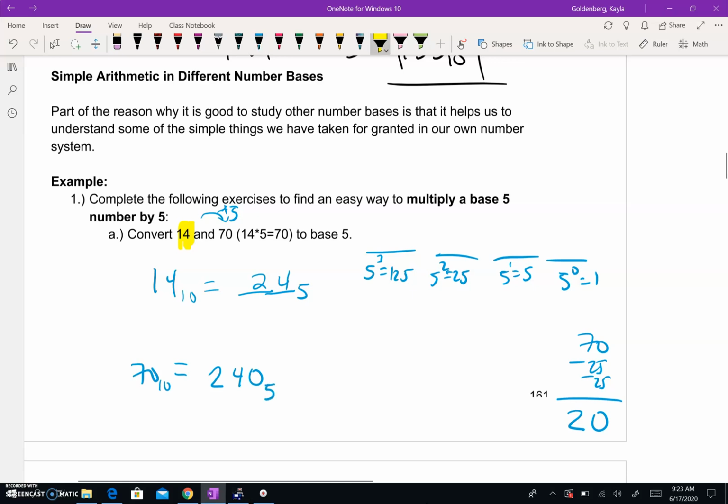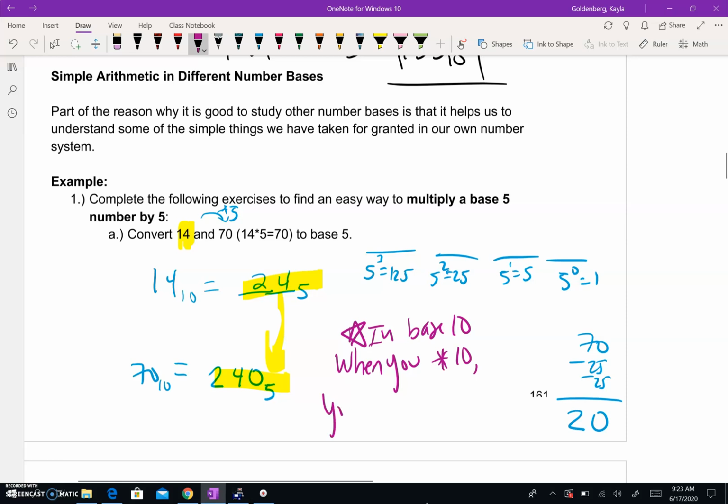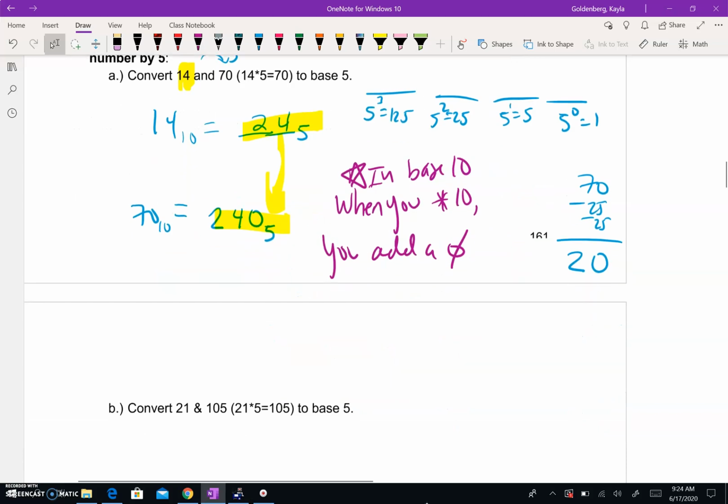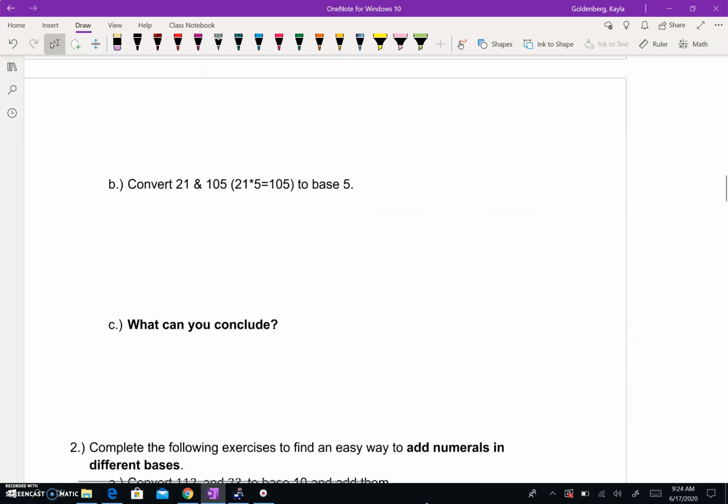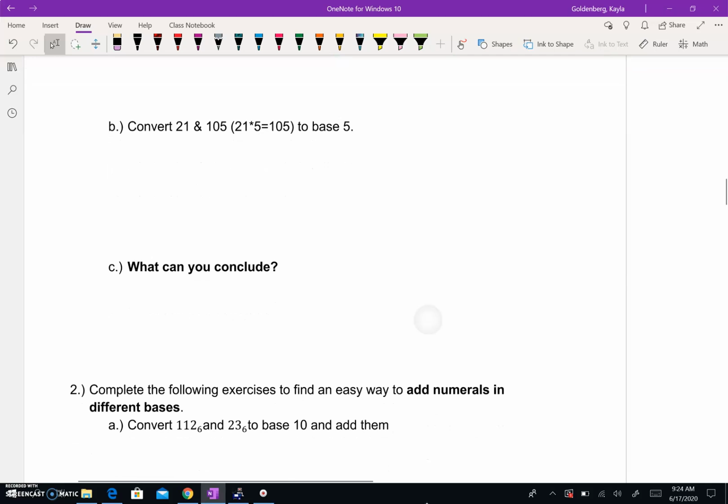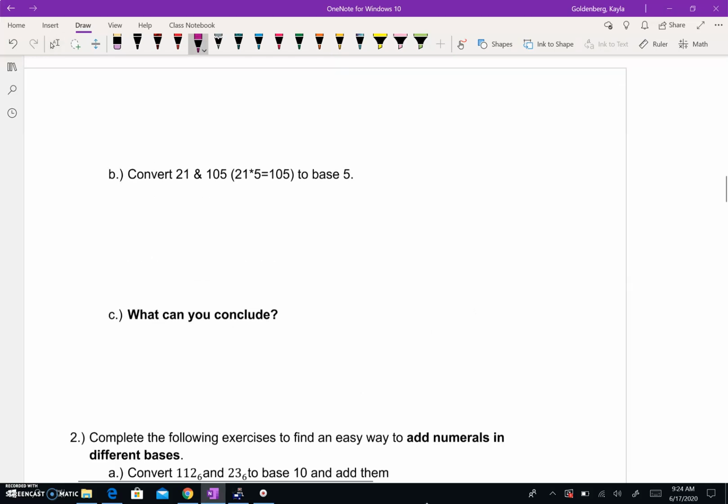And so do you guys notice how to get from here to here? It's actually the same thing as what happens in a base 10 system, right? So think about in base 10, when you multiply by 10, remember that trick is you add a 0, right? The same thing actually works here, which is really, really interesting. And it's kind of cool to think about how that works in other number systems, not just ours. Okay. And then, oh, I kind of spoiled the beans. I didn't realize there was a second example.